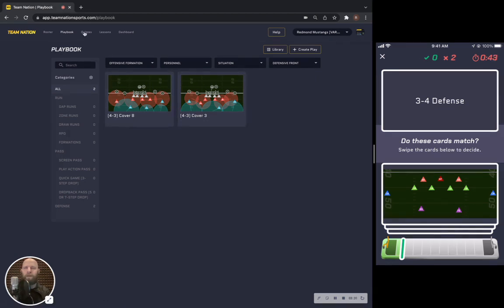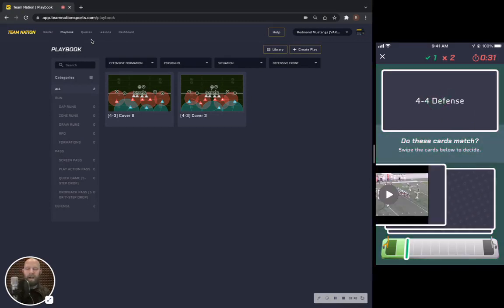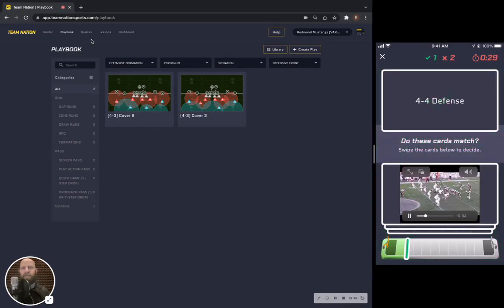Now, as you're off to the races, of course, you can start drawing more plays or adding them from scratch or adding them from our templates. They're editable, they're ready to go, and now you already have a player who's learning on the app playing these mini games in front of you.